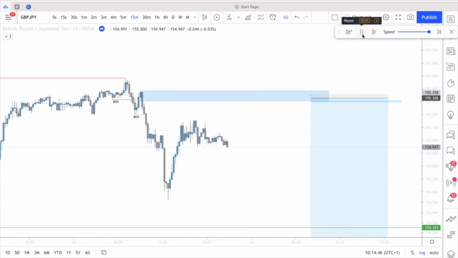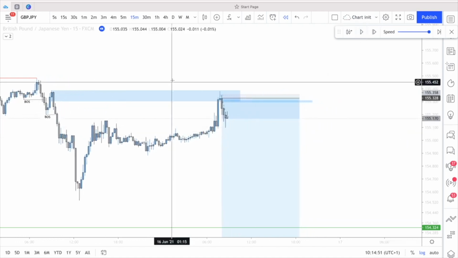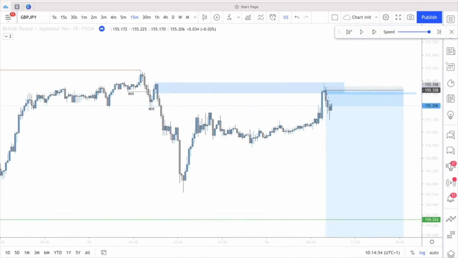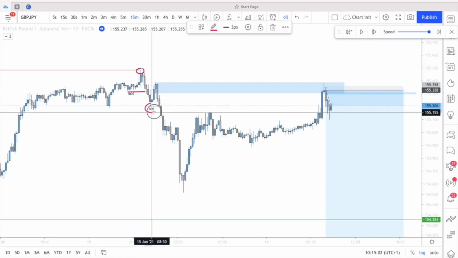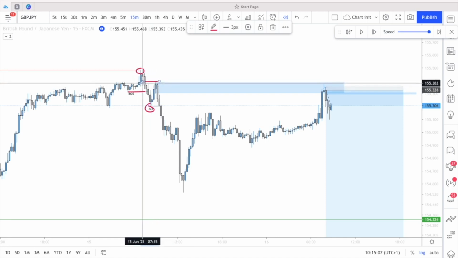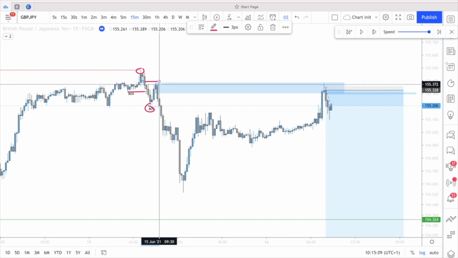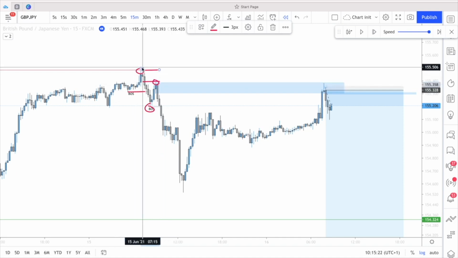let me play this out just a little bit. What we need to think about from the last point of mitigation: we have a mitigation point here, and then this went on to break structure, okay? Now, what we can technically say is that this has left a little bit of imbalance, but in terms of the whole buy to sell, it has pretty much been mitigated by this move here, okay? But ideally your point of validation is still going to be above the overall mitigation point.